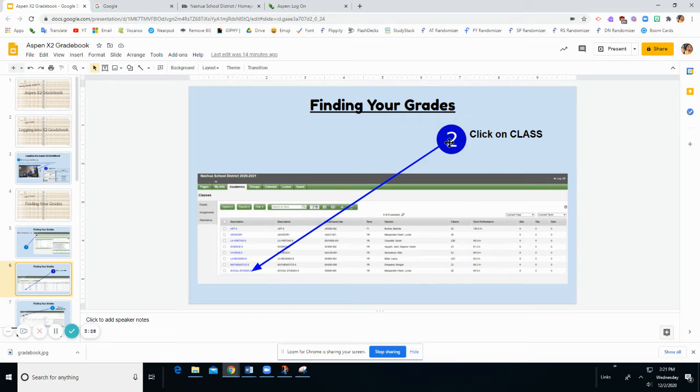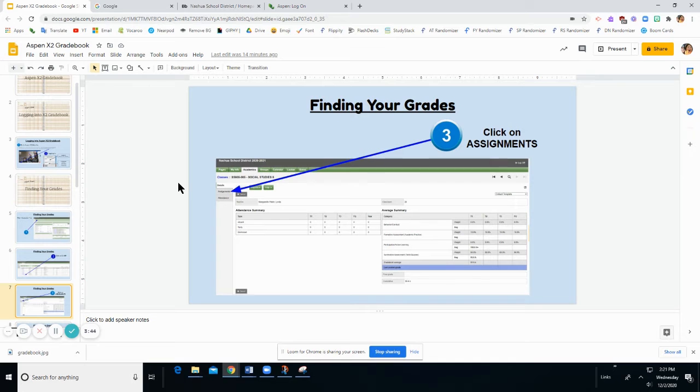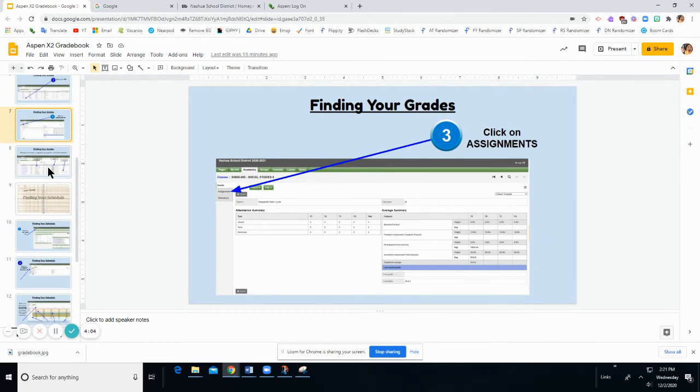In order to do that, you're going to click on the class that you want to check. So for instance here, I will click on Social Studies because I want to check my Social Studies grades. When I click on Social Studies, I will open up my Social Studies page. Here I will see my grades in Social Studies, but this page does not give me a lot of information. In order to see my assignments and my real grades, I need to click over here on the left-hand side to a tab called Assignments. Now we're really getting into the nitty-gritty.